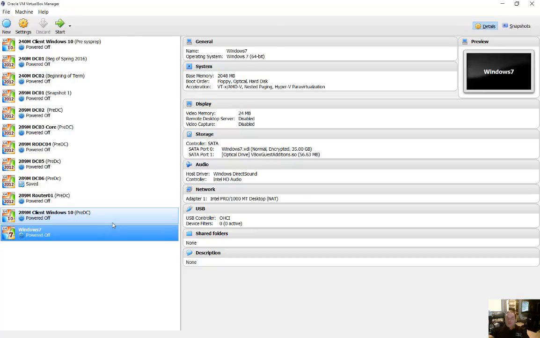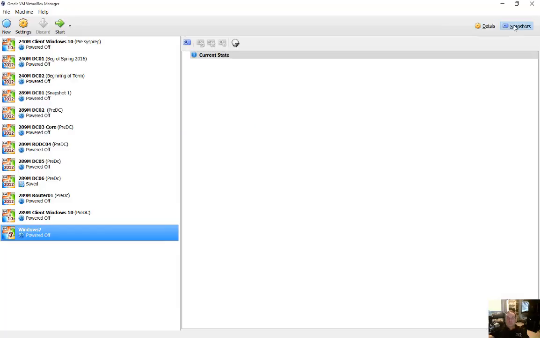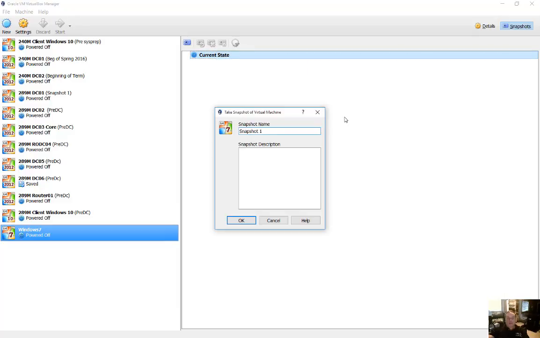And when you see the one you want, just go ahead and go over to snapshots on the right hand side. And you can right click and choose take a snapshot. Now, by default, it's going to be called Snapshot 1, but it might be a good idea to give it a name or a date so that way you know when it was that you saved this so you can see what features you may have done.